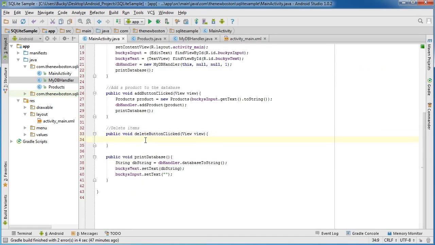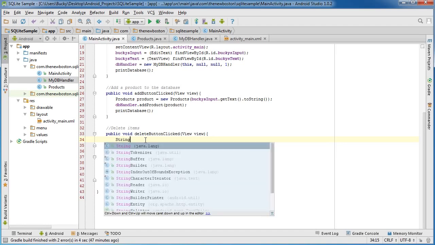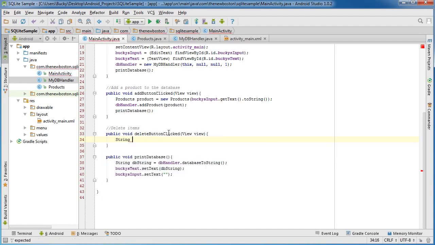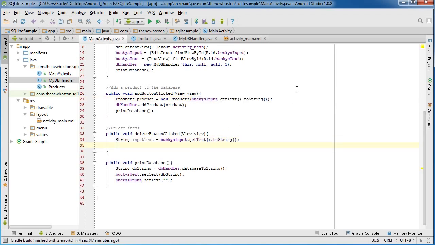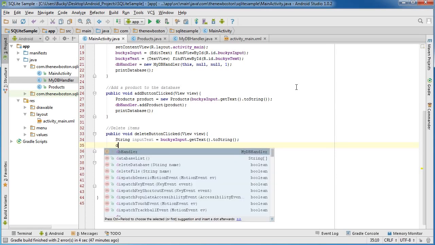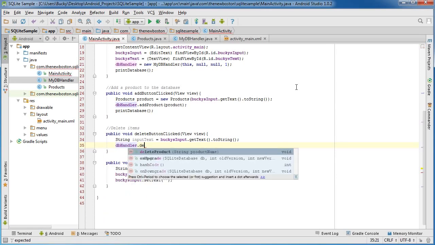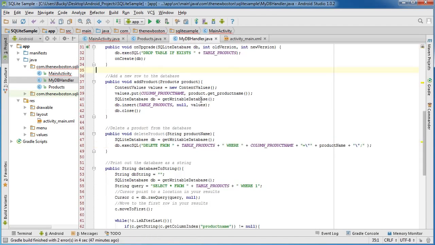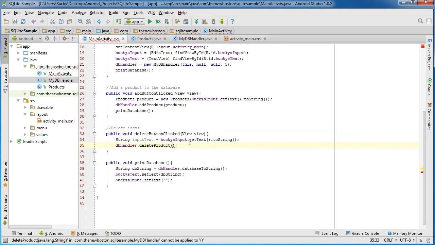Alright, so to delete an item, pretty simple. We take a String, and I'll just name it something like inputText, set this equal to... alright, so all we're doing here is getting whatever text the user jotted down in that little input, and then we call dbHandler, remember, we're going to deleteProduct. Now deleteProduct indeed takes a string, so we don't pass the product here, we actually pass the string value.